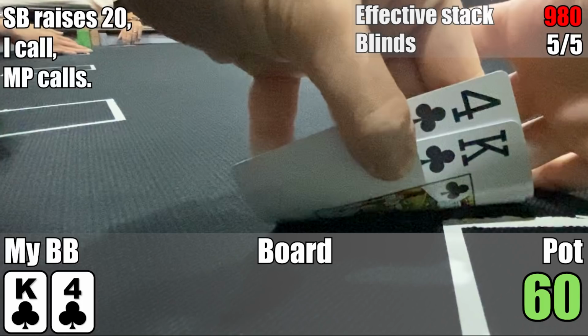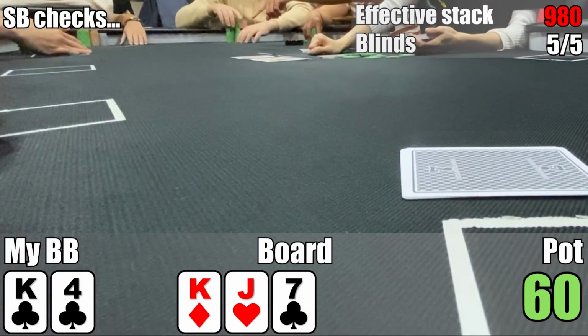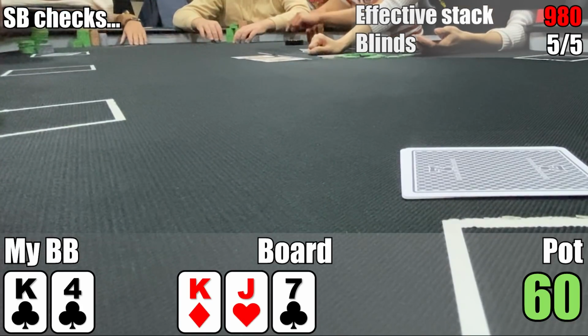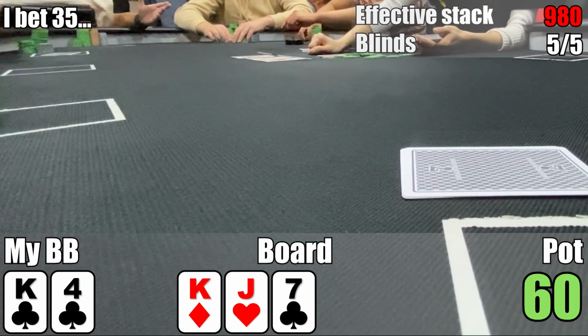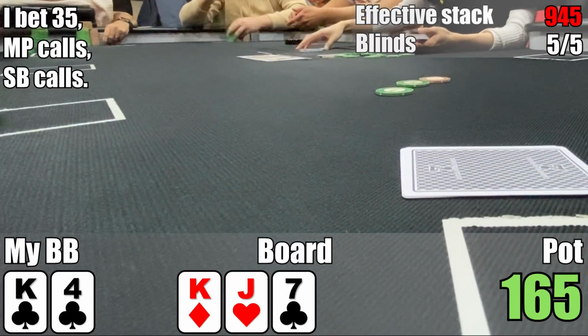So we're three ways to a flop of king jack seven rainbow with one club. Small blind checks it over to me, and now I think this is a really good spot to go ahead and bet for value, basically to get called by all of the worst pairs on this board that might call now, but not necessarily on later streets. So I go ahead and bet 35, and then the MP calls, as well as the small blind. So we're still three ways to a turn.